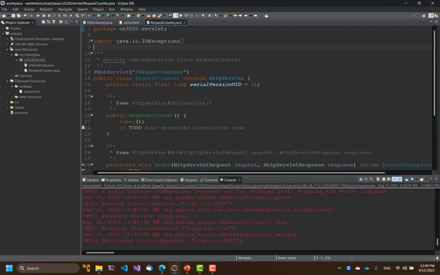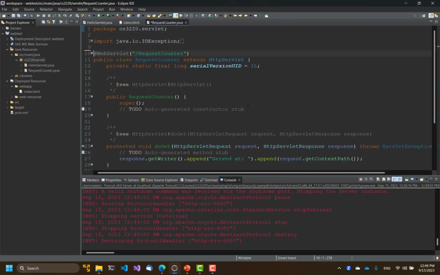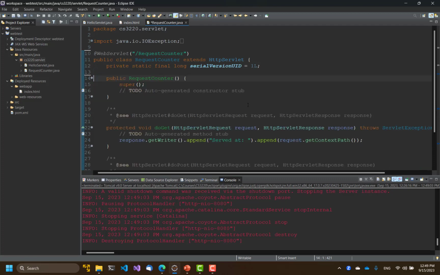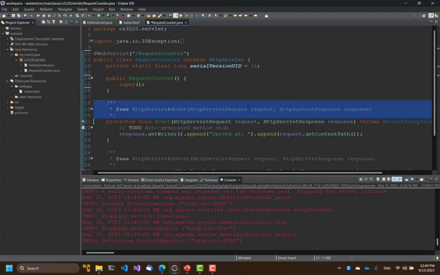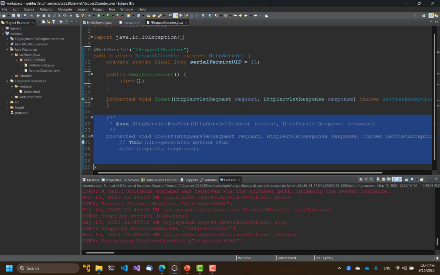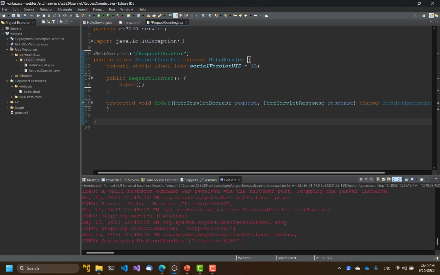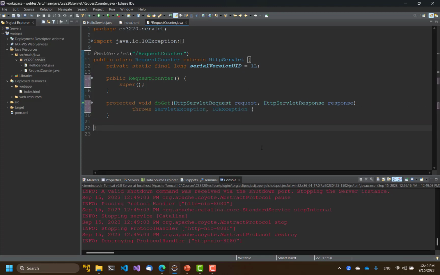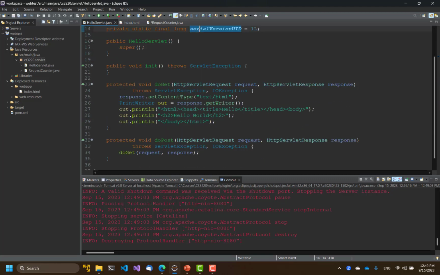Okay, so Eclipse will create a skeleton servlet, which is our starting point, and I'm going to get rid of all the comments, and also I'm going to get rid of doPost, and let's copy over what we have here.